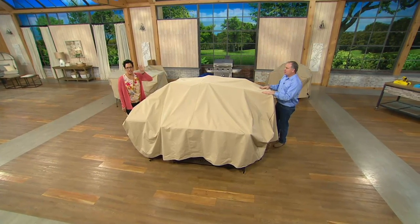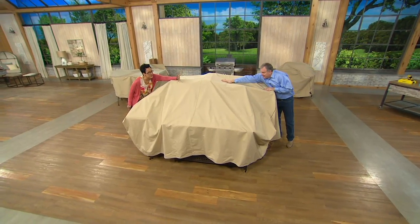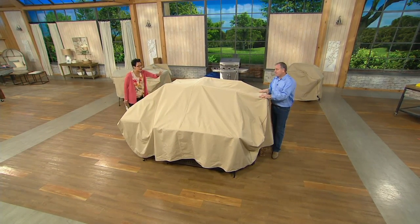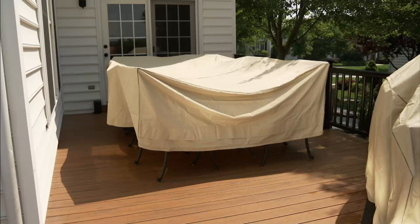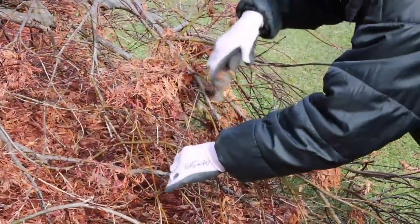If you're just joining us: this is the mega at three easy payments of seventeen dollars — you're saving close to eighteen dollars off the marketplace price. We also have the patio furniture cover at three easy payments of thirteen dollars and sixty-seven cents, and the grill cover as well. Item number 47304. Sean Pickford, thank you so much for sharing that with us — this is how you care for all those great items you carefully picked out to make your garden oasis.